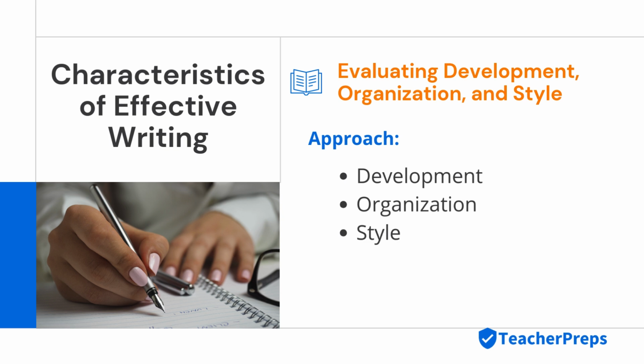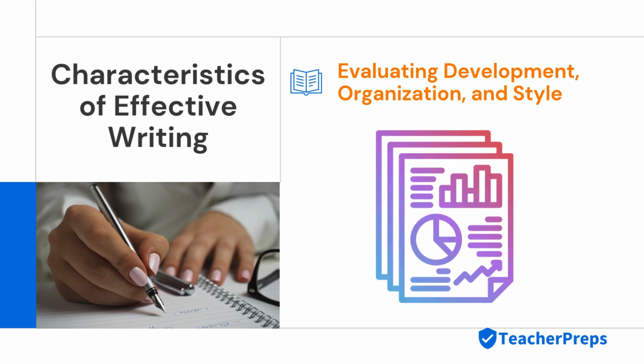Lastly, what we want to do is assess if the writer's style is consistent and suitable for the genre and purpose of the writing. For instance, if it's an analytical report that you're reading, then make sure to double check that each section is logically flowing from one to the next, as well as using clear headlines. Again, these text structures are what we want to teach our students so that they can identify the differences between different types of texts.